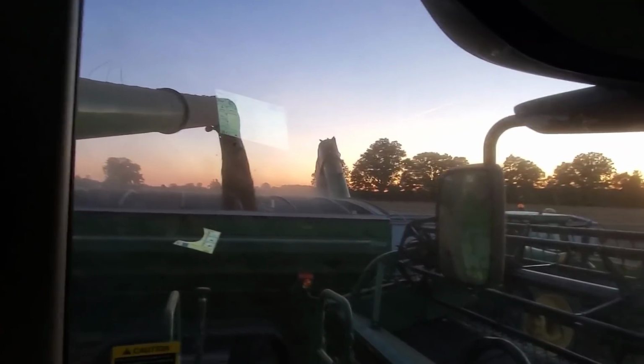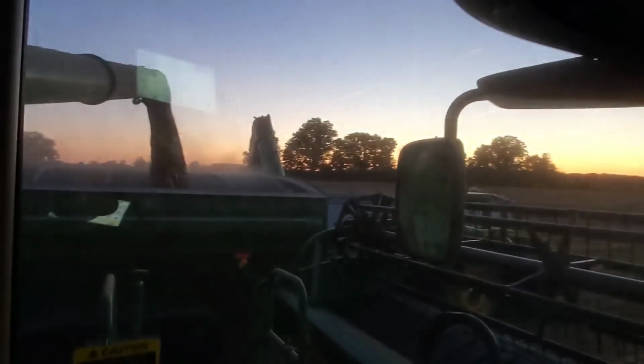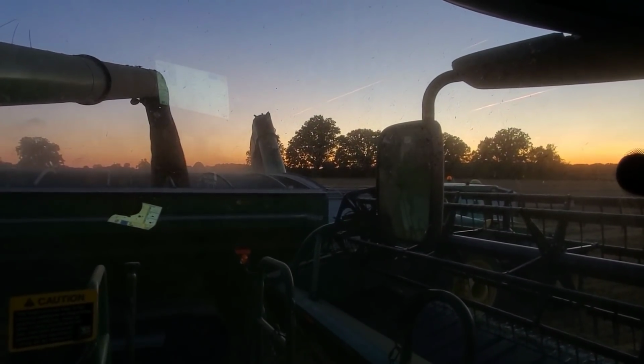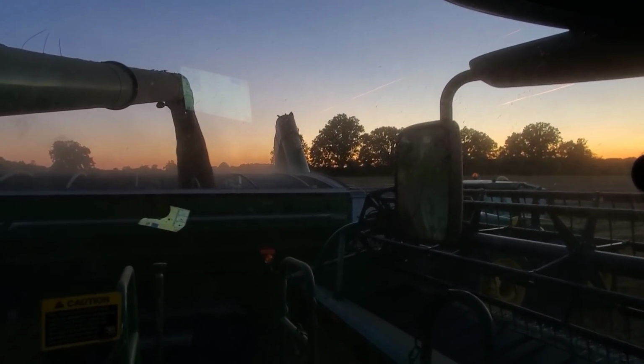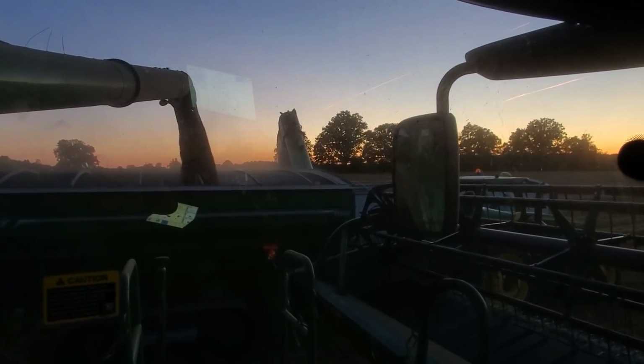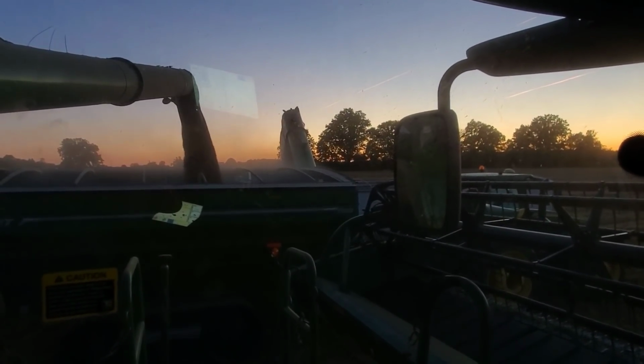And then we'll get the combine home and get stuff kind of lightly cleaned up. We'll do it more thoroughly later. Yeah, in the barn at least. We'll even get a good sunset in. Right there. The camera on my phone is pretty good at adjusting to light, but you gotta kind of get the right spot to make it look right. Anyway, that's it.